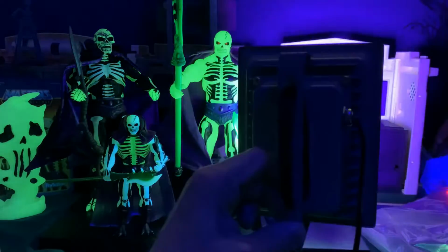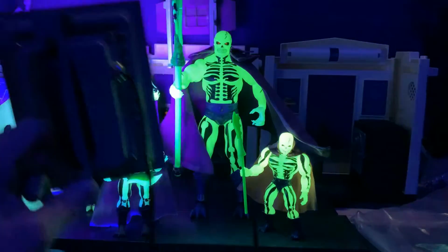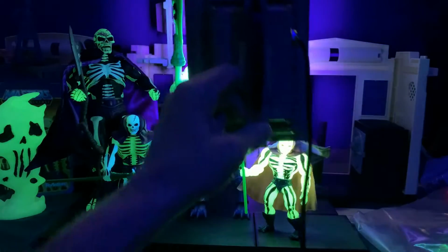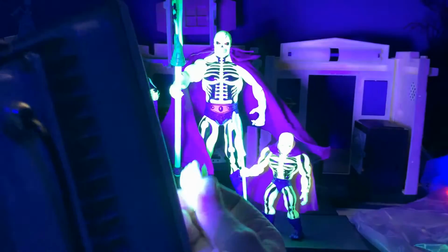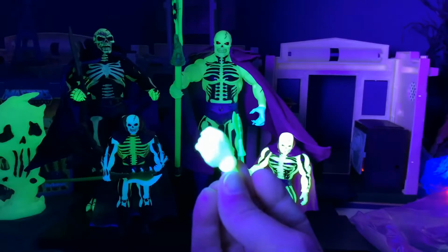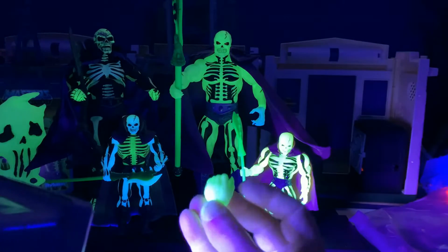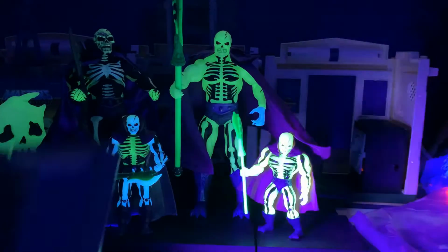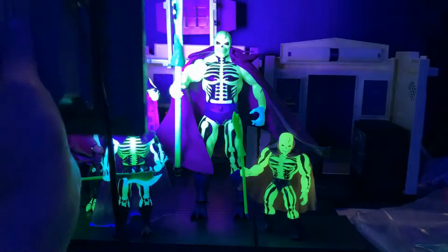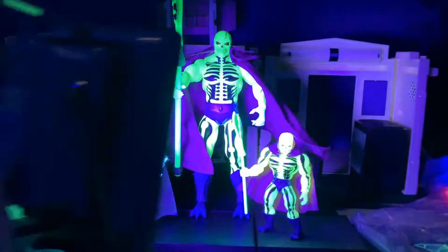What? His hands are different kinds of material. We'll see if it glows the same or not. I think his hands might be painted instead of, you can see the coloring difference. Maybe you can't. I can see it here live. Oh well, let's finish charging these. All right, killing the lights.